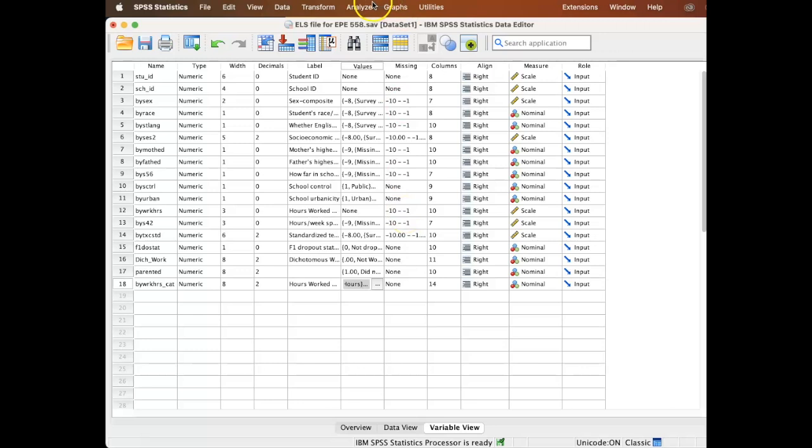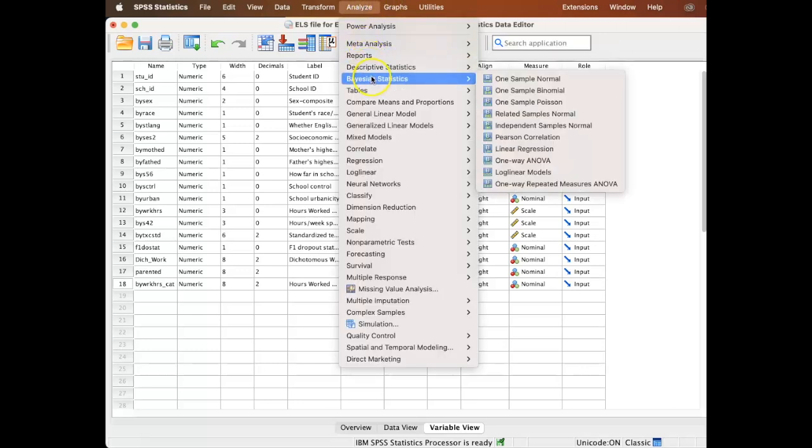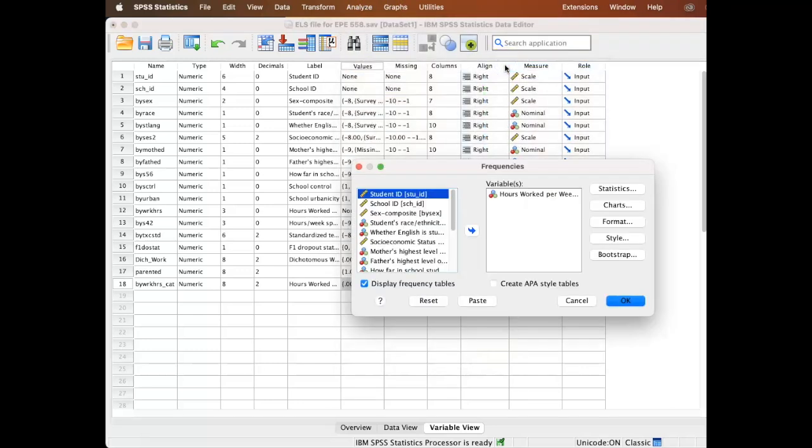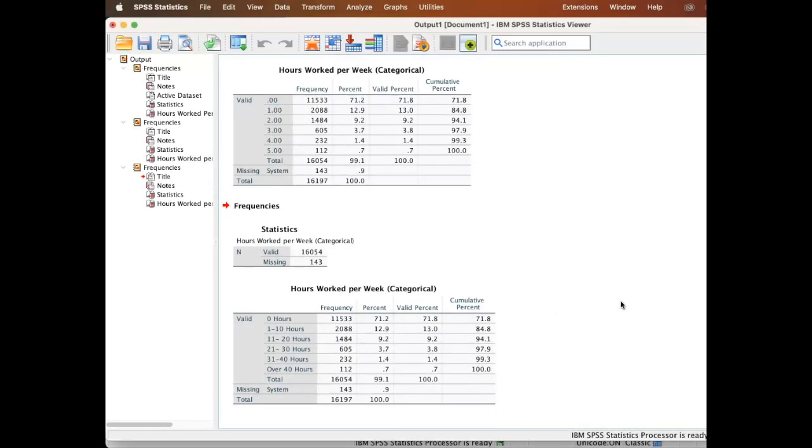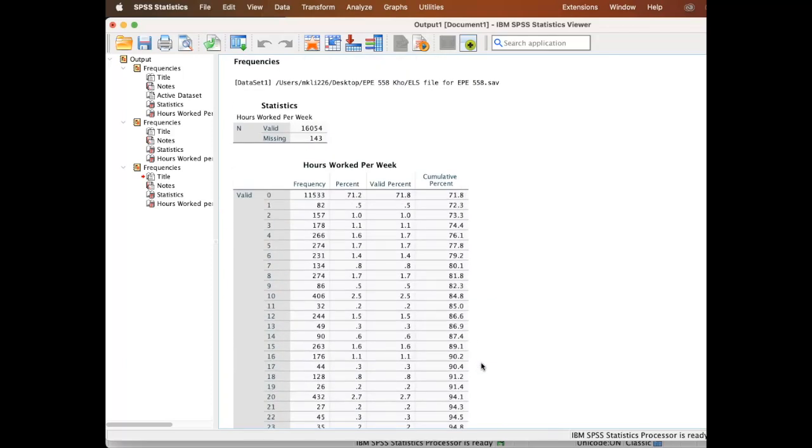So let's go ahead and run it one more time and see what we have. So we're going to say Analyze, Descriptive, Frequencies, and our variable is the same. We just changed the labels, but we're still using this categorical variable that we just made. And we're going to click OK. And now we have this. So we have the frequency of someone working 0 hours per week, the percent. Then over here we have 1 through 10 hours and the frequency and percent and so on. Now we have a frequency table that is much more meaningful and much easier to interpret than what we started with, which is up here.